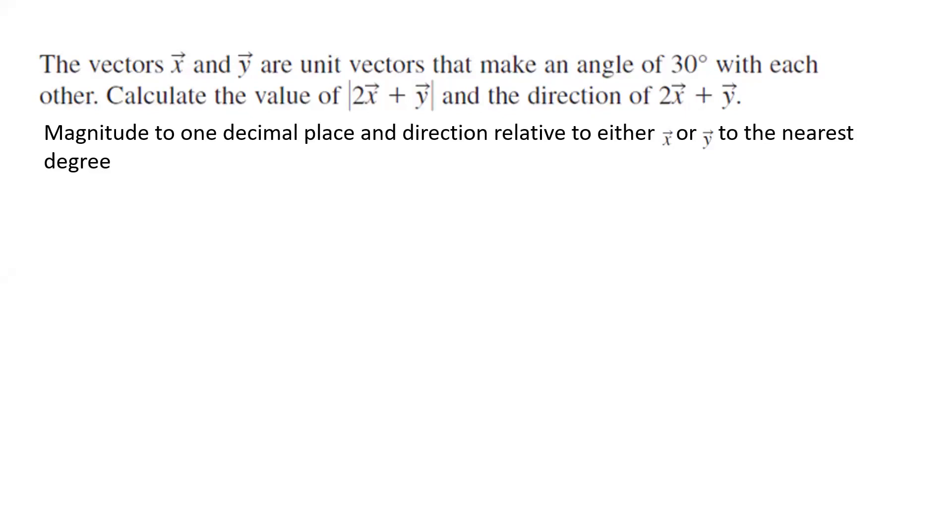I'm going to show you what the answer is. I know that there are some people who got it everything right and some people got it kind of right. I'm going to show you the answers. And you're going to want to review something like this because you will need to be able to do this on your own. So here are the answers. First of all, that was the magnitude. And I think everybody who submitted the answer did get that. And then these are the directions. And it is very specific. So it's either one or the other. But you can't have where you say, for instance, it's 20 degrees from X because that wouldn't be quite right. Or 10 degrees from Y. It's actually 10 from X or 20 from Y. So that's really what the answer should have been. And of course, you can go back and review the stuff we did on Friday if you're not exactly sure how to get those done.